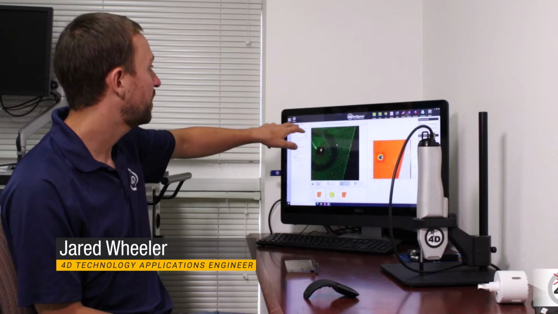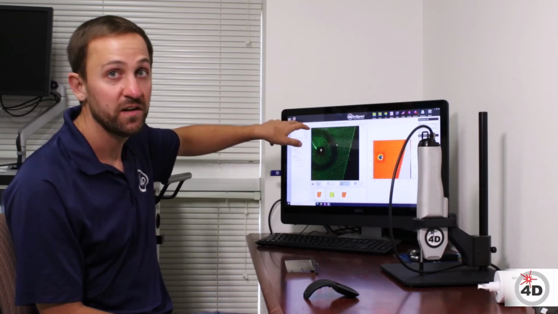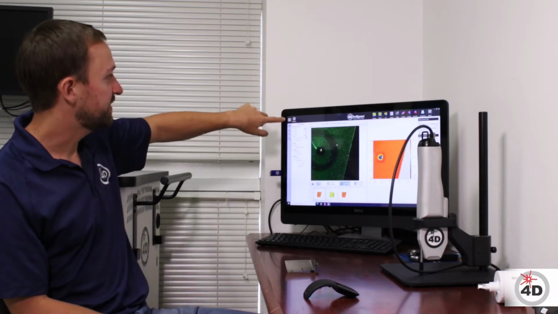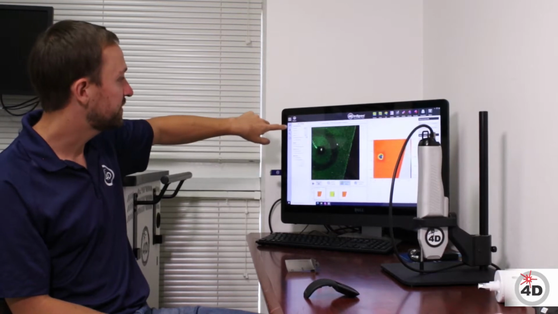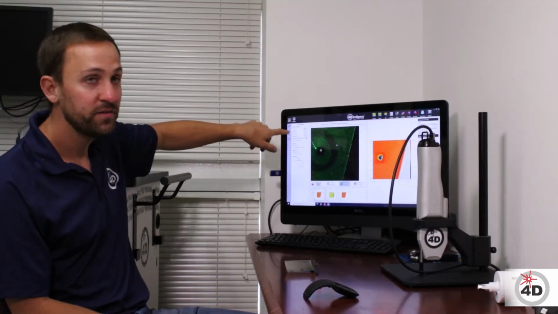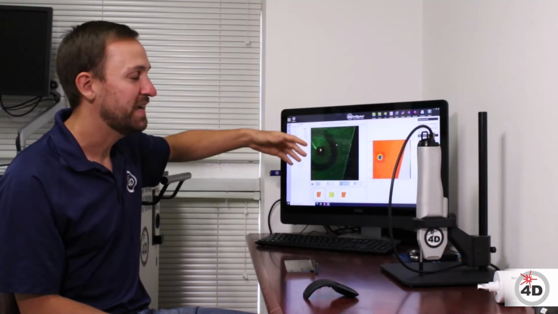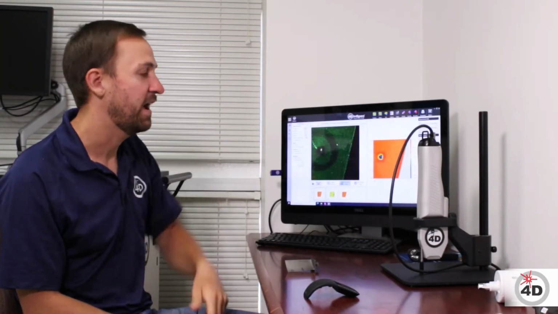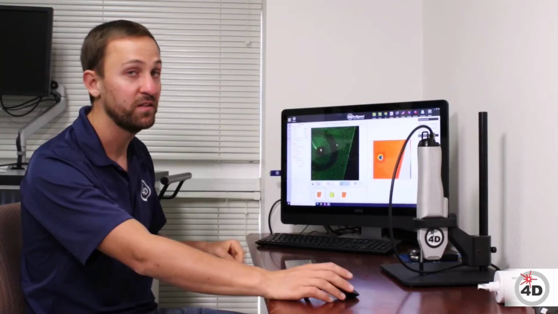I'm here to give you a quick instruction on how to use the plot options, the plot settings, in the 4D InSpec software. So this is when you open the settings hamburger menu in the top left. This is the second one down. It looks like a bar graph. So you open it up. These are some of the basic settings to set how you're viewing the data. It's the best way to look at it.